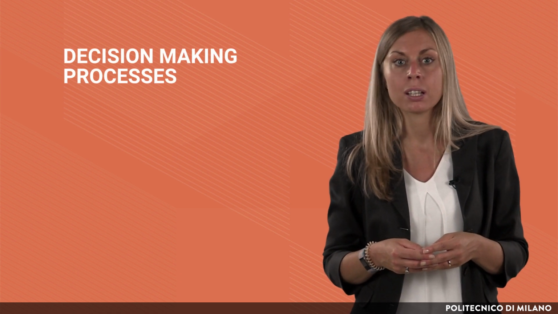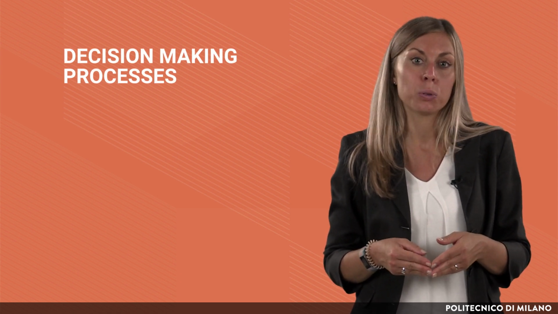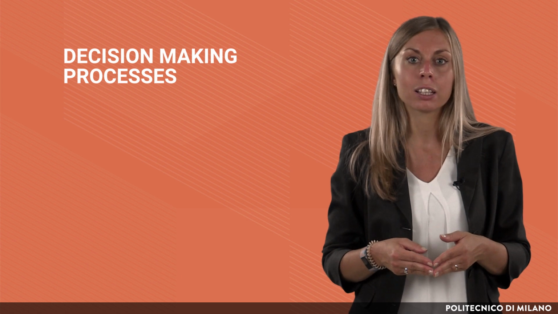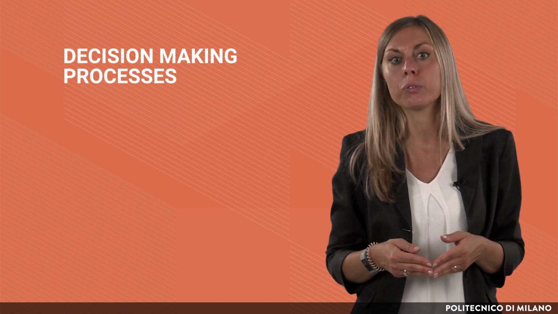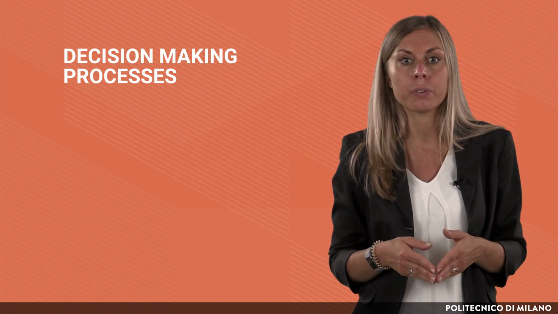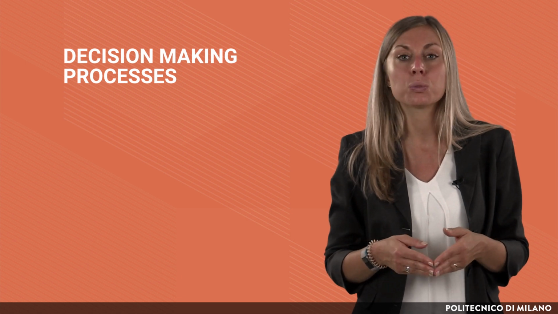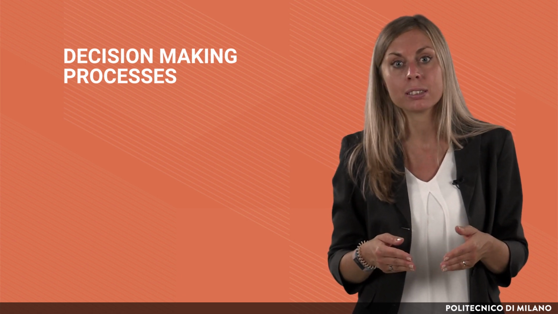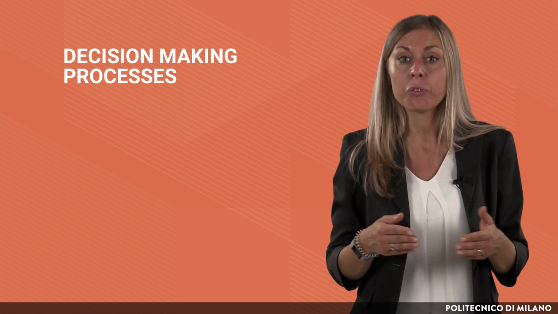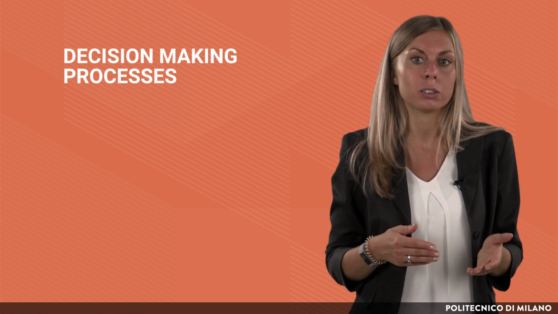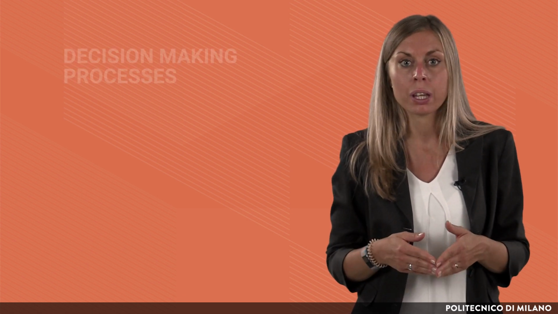In this lecture, we are going to see three iconic models of decision-making processes that could represent how decision makers are likely to take decisions on the basis of the features of the decision itself. The goal of this class is to understand that different models to take decisions are more effective on the basis of the characteristics of the specific situation. Let's start with the first one.